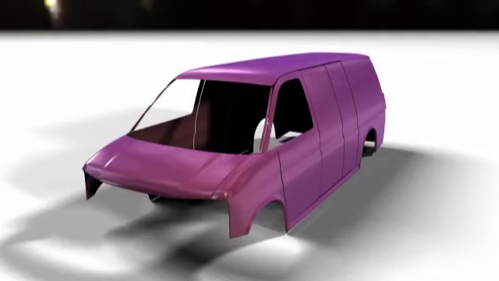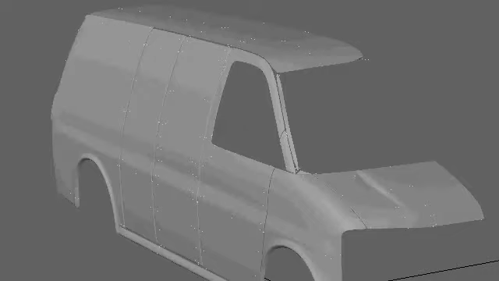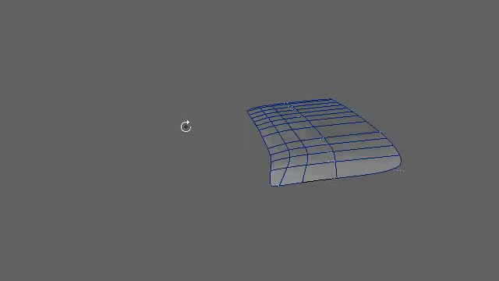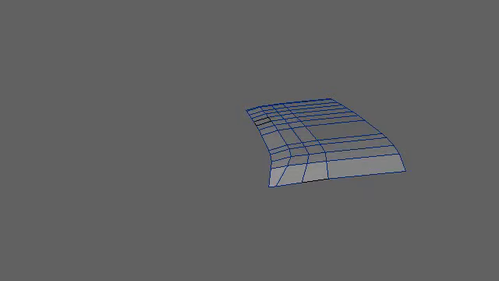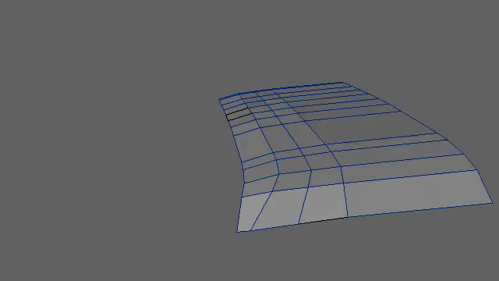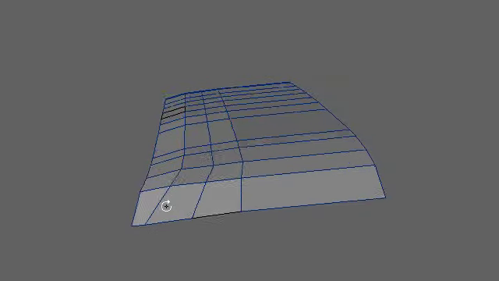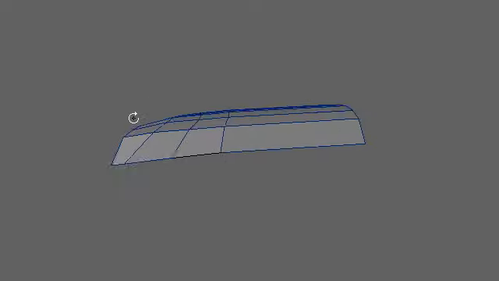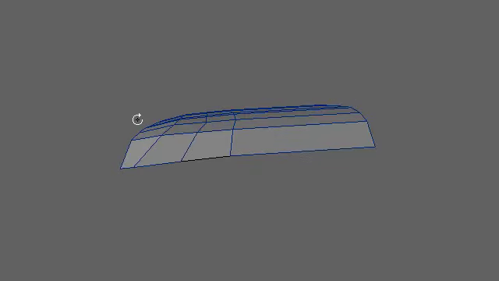I'm working on this cargo van here, and let's see, I'm going to go to this layer here. This is where I'm working on it. And so what I want to do is I added another cross section here. Let me turn off the subdivision. And I move some points around. Now I want to make sure that this is a nice sweeping curve from this point up into the center. But it's not always that easy to tell when you get such a shallow curve, such a shallow slope.